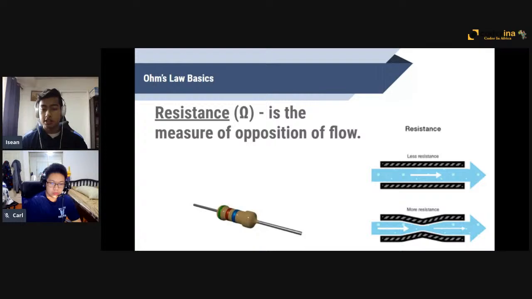Less resistance is in the top wire because there isn't anything obstructing it. Electrons can easily flow through it without any physical restrictions. On the bottom right, there is more resistance since there's a squeeze in the wire. So that means there's less space for electrons to pass through. Remember that resistance is usually in components, not wires. This diagram uses wires for a visual aid.